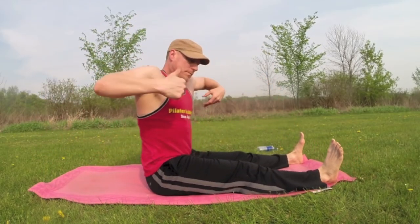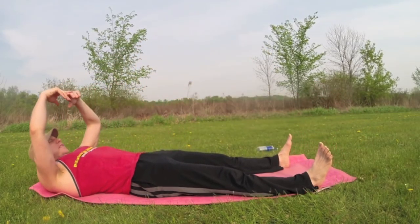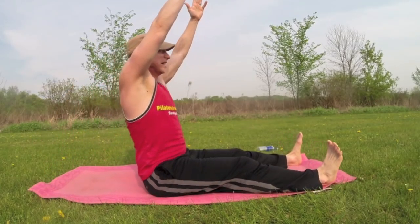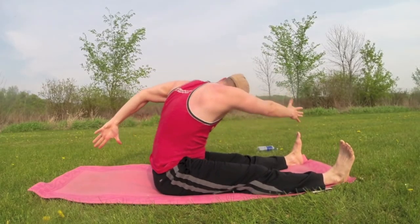Pulse, and pulse, and then down. Let's do 2 more. Zwei mehr bitte, come up. Smooth, squeeze those abdominals up and then twist. Try to alternate each time.